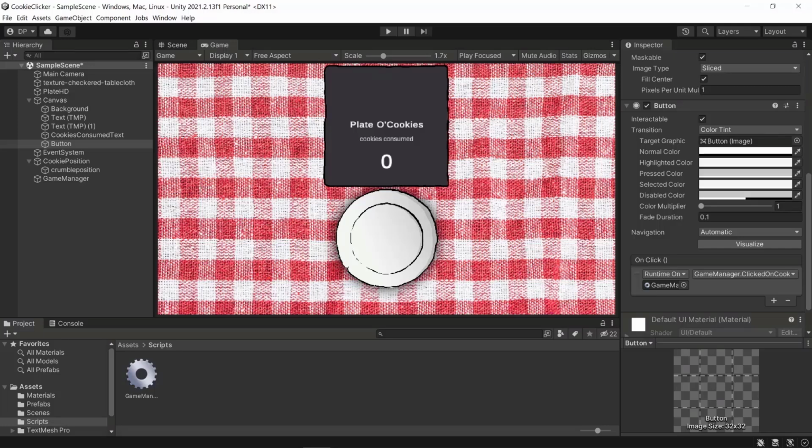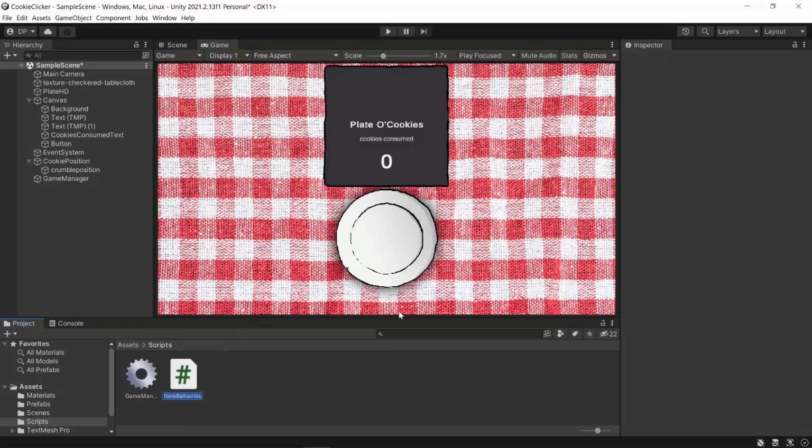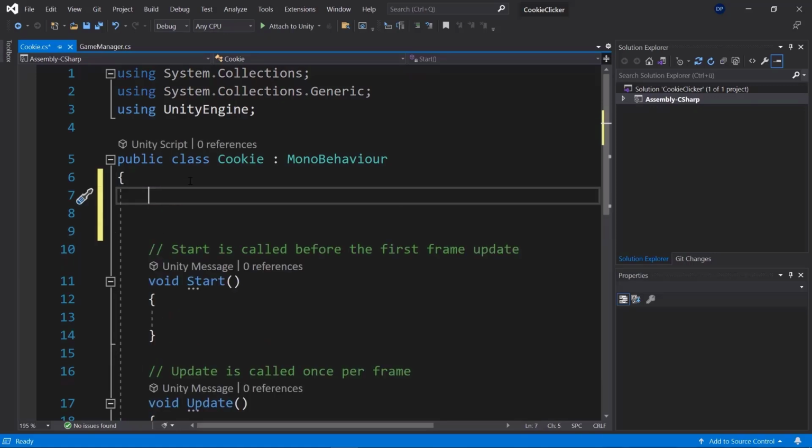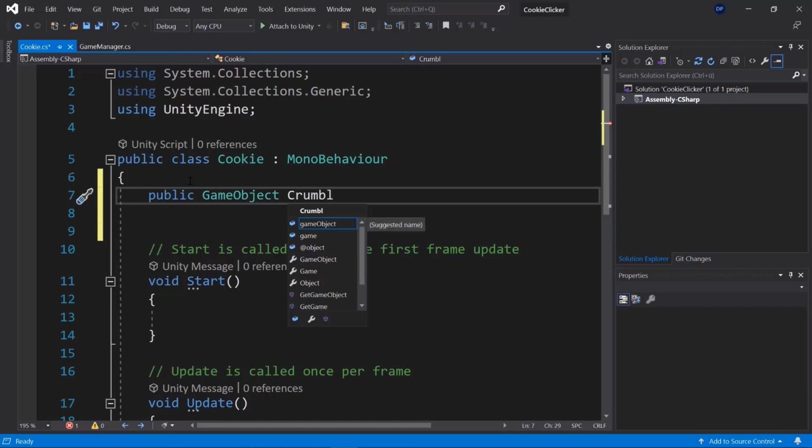Unfortunately, the particles aren't displayed. To have a reference to the particles that this specific cookie has, we'll need to create a script that will hold the specific particle prefab. That way, when we add a new cookie, we can just easily swap those out without any issue. Let's create a new script, which I'm going to call Cookie. Inside of it, each cookie should have crumbles. So let's create a game object, which will be the crumbles.